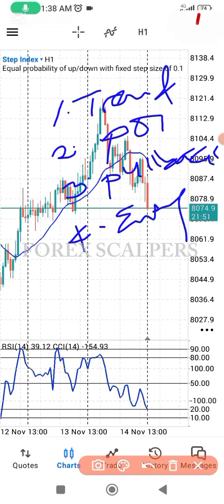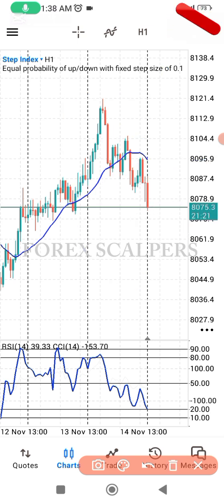So this entry confirmation can be, that is where we now think of whether you are using a break of structure, moving average, close confirmation, or any additional confirmation tool that is convenient for you to use as a trader. And that is exactly what I'll be sharing with you in this video, how exactly you can have your additional confirmation with a high probability entry.